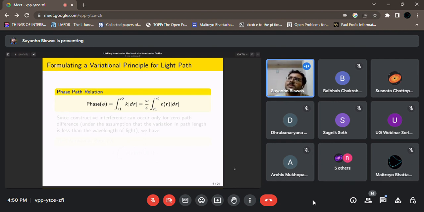Velocity of light is n times c or c by n or n by c. What is it? Try to think. Relation between refractive index, speed of light in vacuum, and the speed of light in medium. n is c by v. If n is c by v, then v should be c by n, right? I'm writing it in the chat box. Let's see. v equals c divided by n.